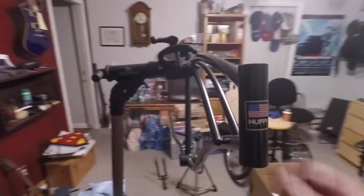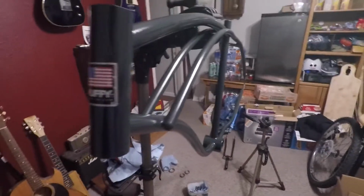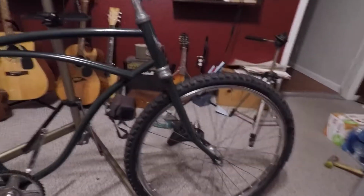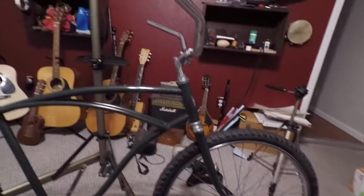All right, well, I'm moving right along on this bike build. I do have quite a mess in here with all the engine parts and everything, but I got the frame painted. It's actually antique Ford green. That's the color I picked. I had some old flathead Ford engine paint that I used to paint this, and I got the forks painted down there. So I'm going to go ahead and pop this together now and get it ready so we can start putting the frame together and get the engine in the frame. All right, it's pretty late, but I got this thing mostly reassembled.